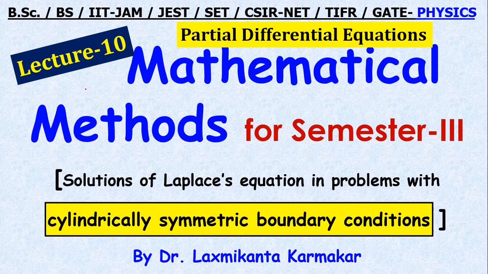You all know that from lecture number 1 to 7 we discussed the solution of the differential equation. Mainly we discussed the Frobenius method and then the Legendre polynomial, Bessel function and Hermite polynomial, right? If you watched those videos you know that. If you haven't, I request you to first watch them so that you can understand this lecture, because it depends on the Bessel function, right?